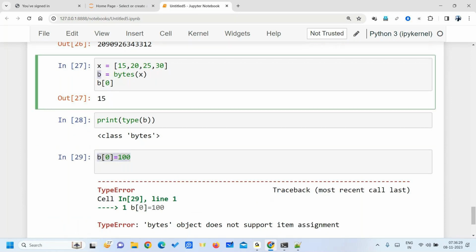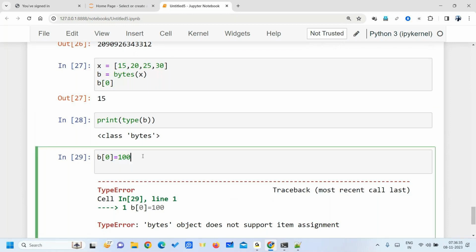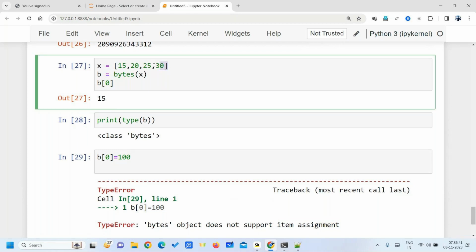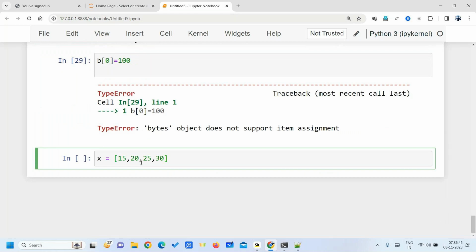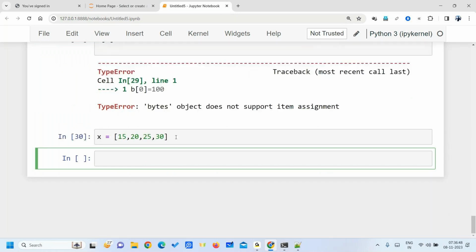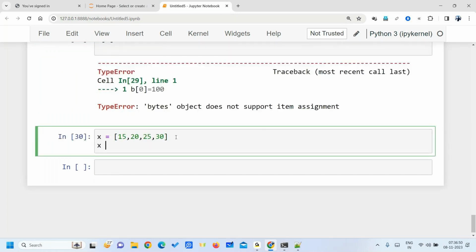We cannot change the items of byte data types because b is a bytes data type. It contains 15, 20, 25, 30 numbers. Whenever you try to change any value of this, we cannot. But in a list, which we are not converting and is a normal list of values, we can change it. x of 0 is equal to 100.